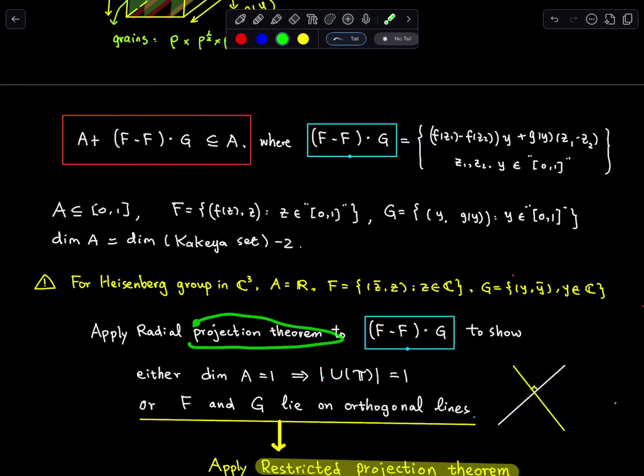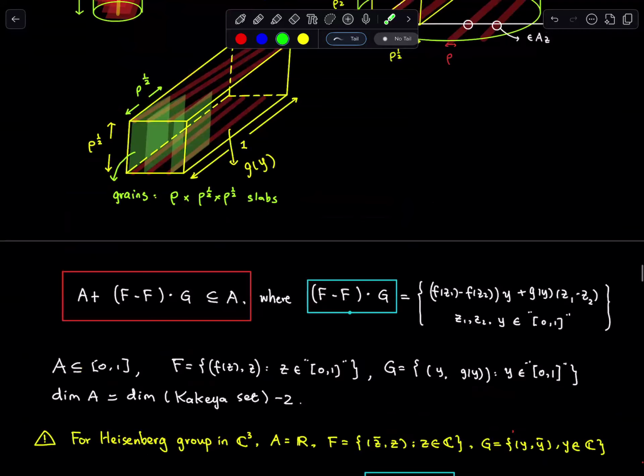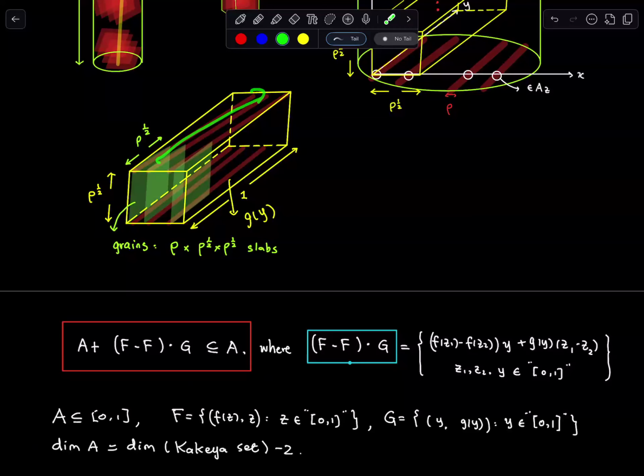First, we want to use projection theory. Later, I will explain what projection is. We want to use the projection theorem to show that either we are done or we are in a very special case with even more structure. That is, the slopes are changing in a very predictable manner.